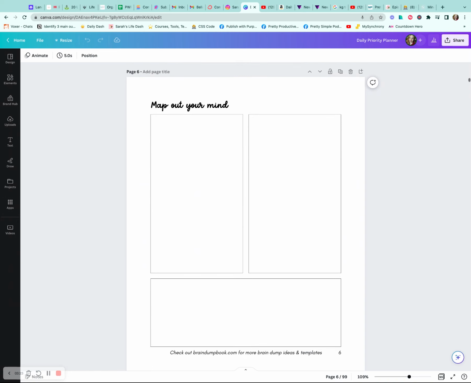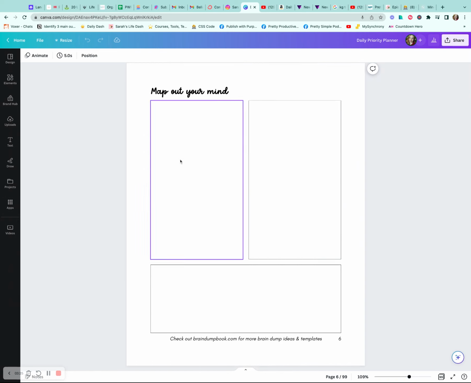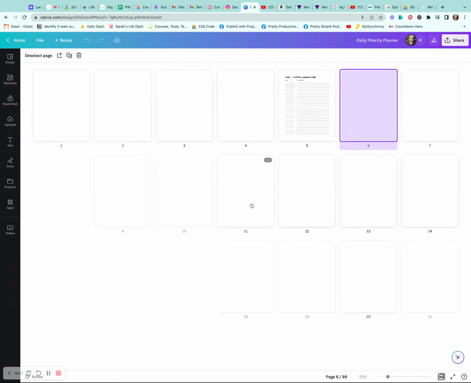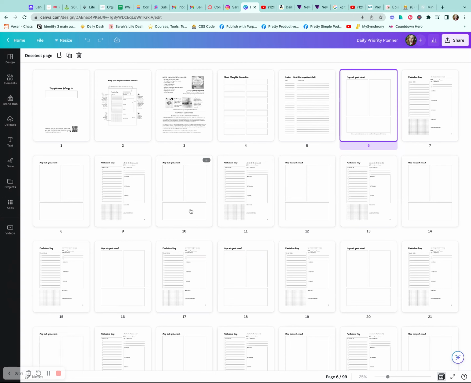And this is what the edition looks like. There's now a section here, and let me go so we can see it more like this. These are now a 2-page spread. So instead of 120 pages of just the daily priority page, there's now almost like a brain dump space on a 2-page spread.